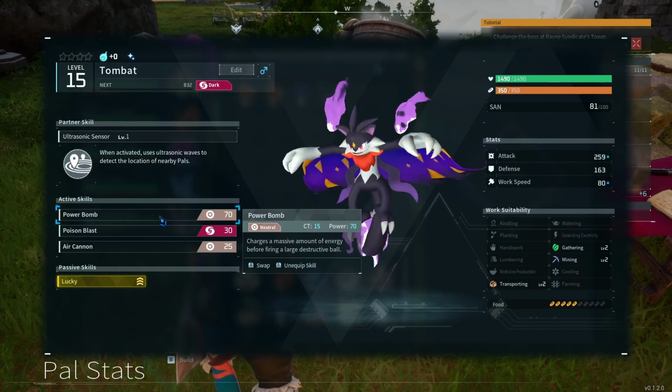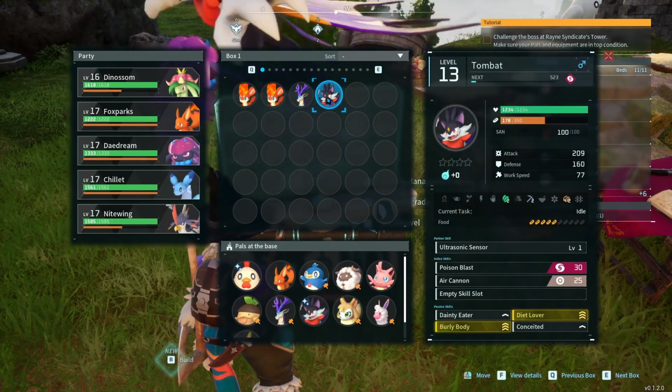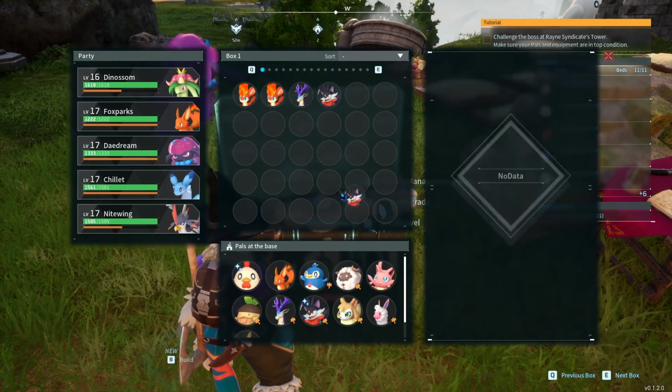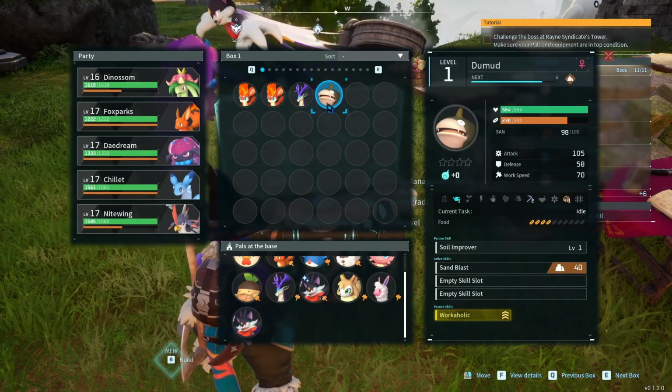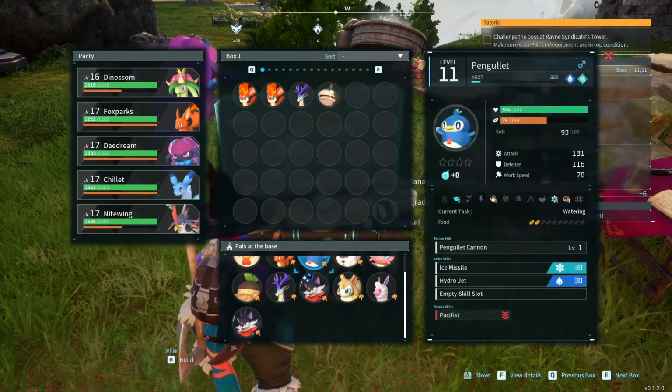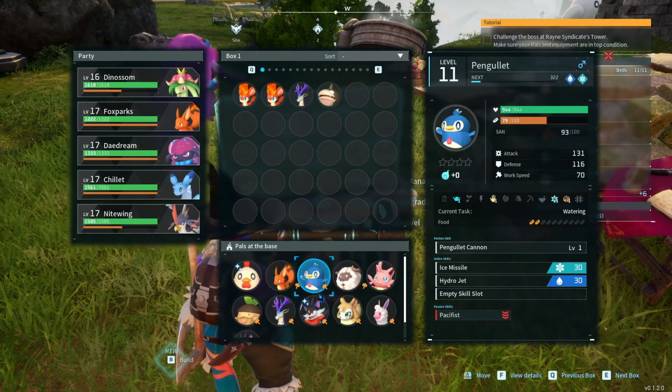It is also actually a decent worker. I mean, it would be a better worker than the other Tombat, that's for sure. We could probably have both running. I don't know if I really care too much about the mud working, because it was mostly there for mining, but this can mine and do other stuff, so that's fine.